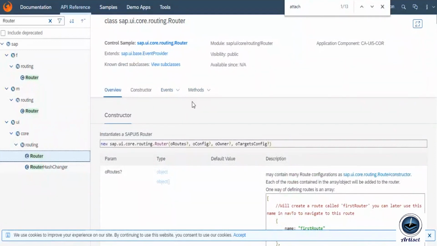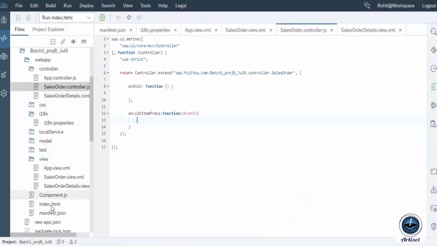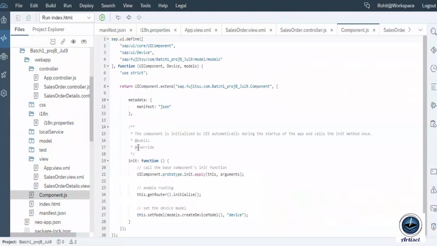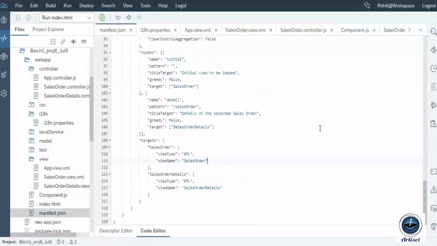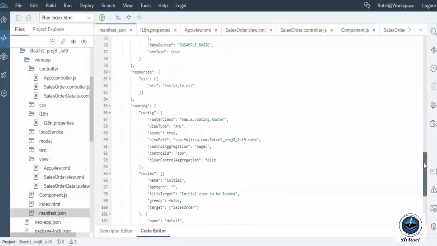If you go to the Component.js, the instantiation of the router is already done. this.getRouter().initialize(), right? So it instantiates your router automatically in the component using the manifest. Okay. You can see sap.m.routing.Router is what they have used.